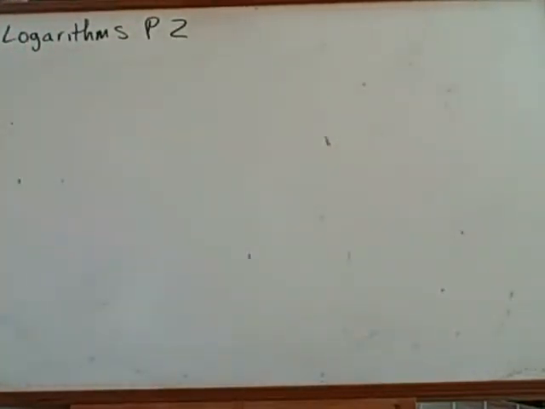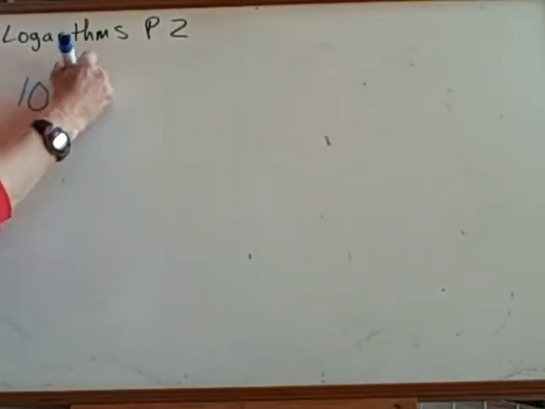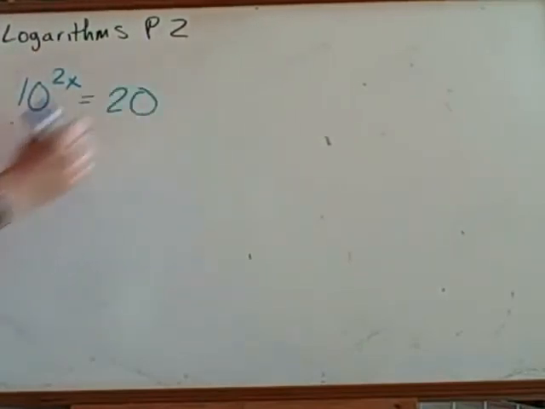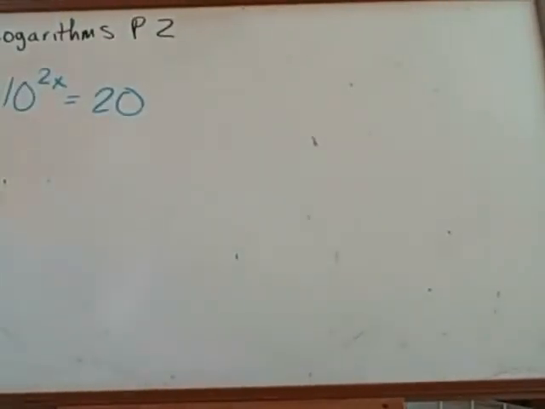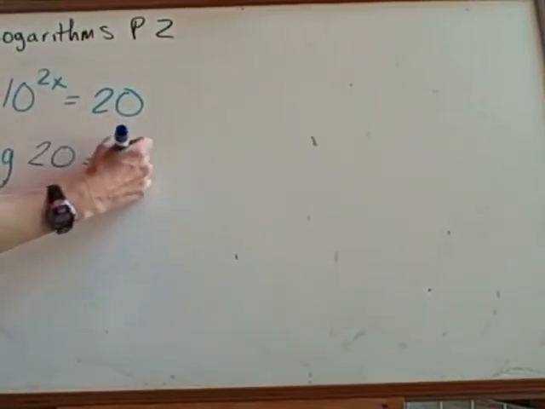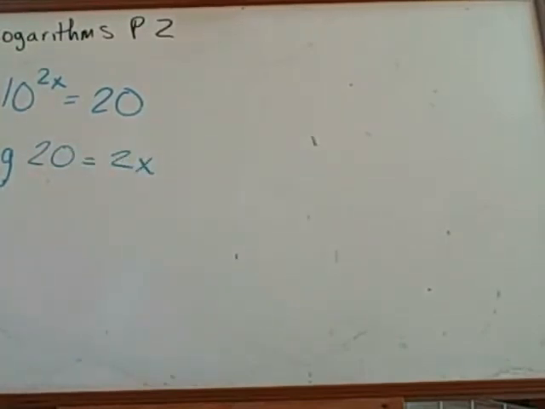Okay. Those went pretty fast. 10 raised to the 2x is equal to 20. Remember, you either want the log or the exponent on the left-hand side when we're doing this. We are going to do our lean to. When we lean to the left, what base do we have? 10. So you could either write it log base 10 or just put log. Lean to the left, lean to the right, log of 20 equals the middle, so equals 2x.